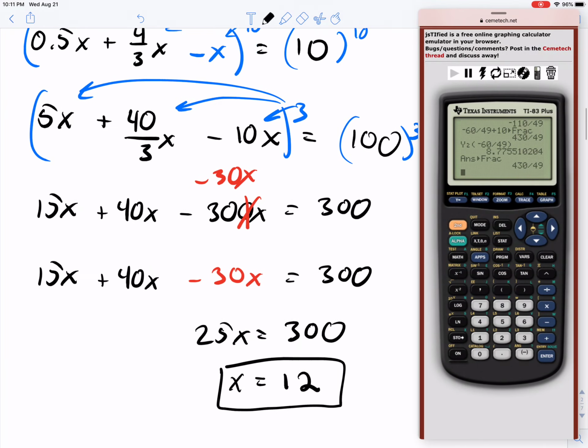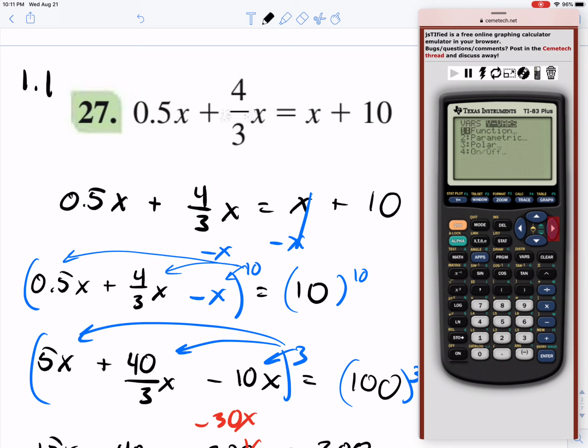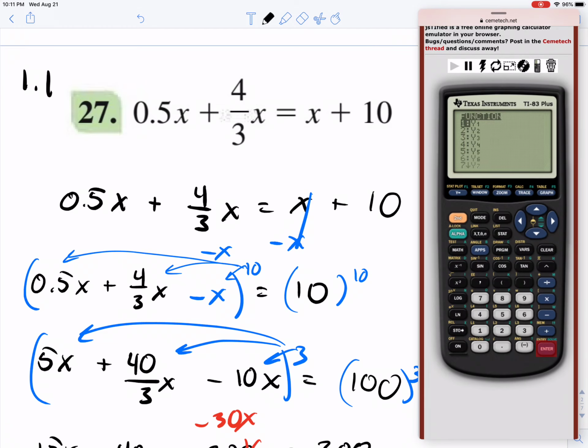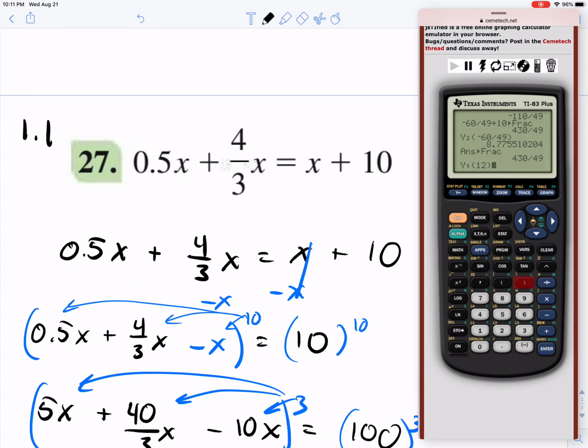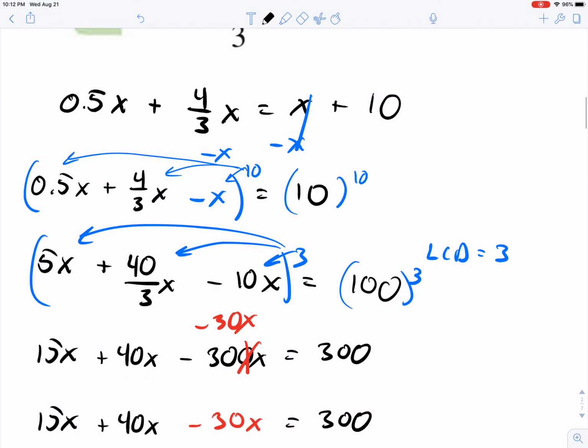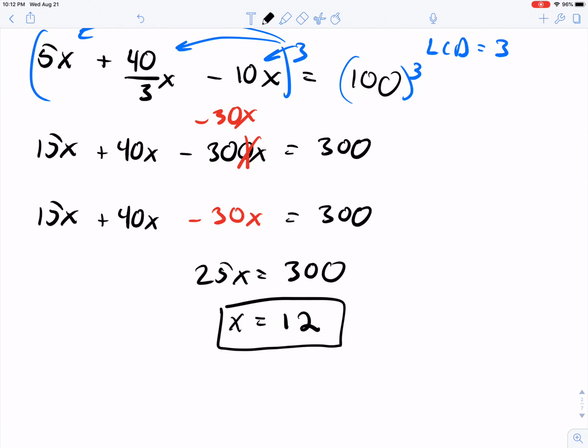So now let's check this in our calculator again. Now if we got an answer of 12, we're going to call that first the left-hand side. Come on. Are you not working now? Okay. So we got what? 12, right? So let's plug in 12 and we get 22. Now let's plug in 12 on the other side. Let's just go like this. This one, let's plug in 12 here. And we get the same result. That feels much better. Okay? So now I feel comfortable saying that 12 is the correct answer.